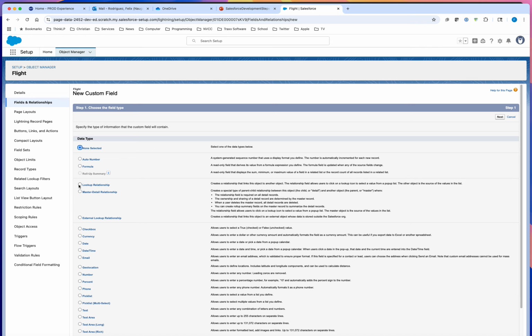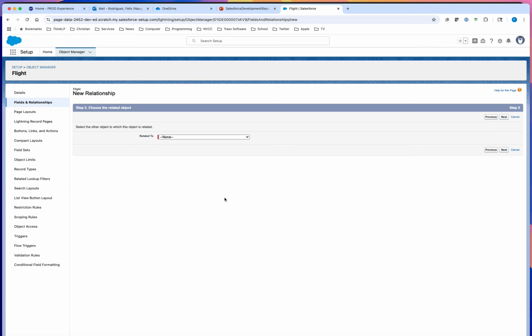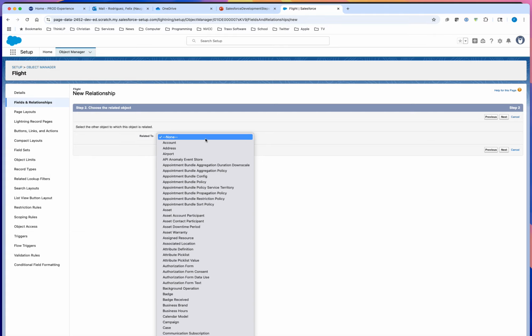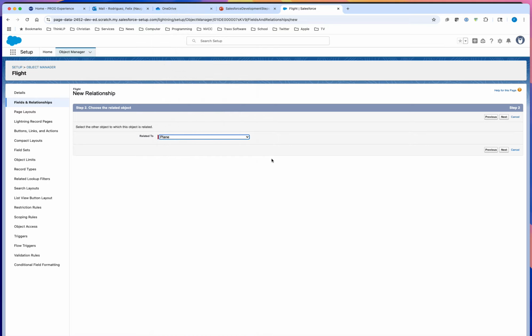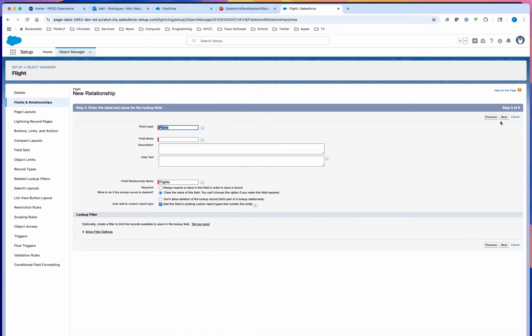For that, we're going to use a lookup relationship to the plane object. We're going to look up plane down here.